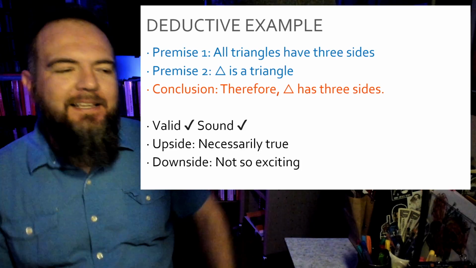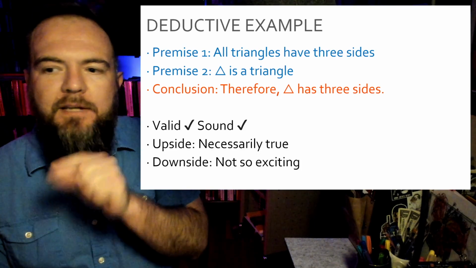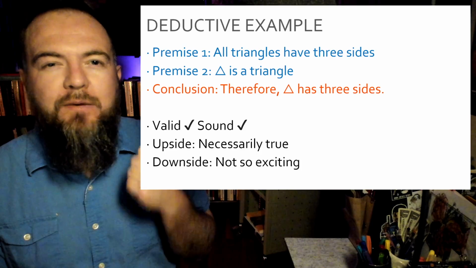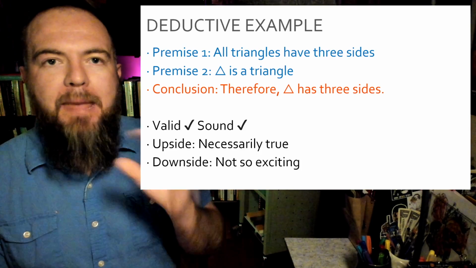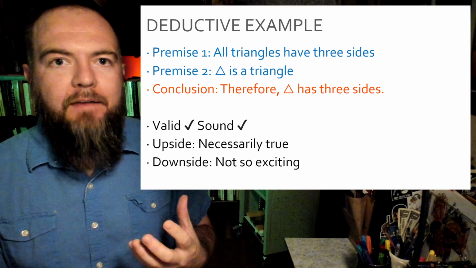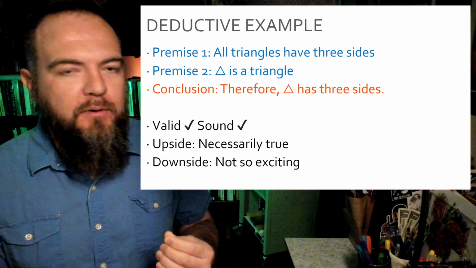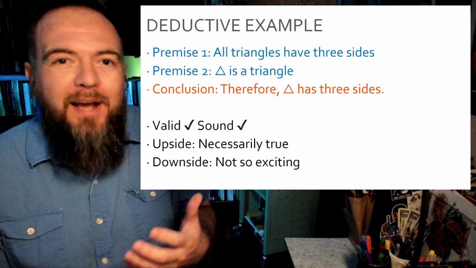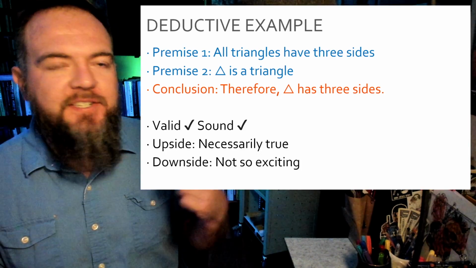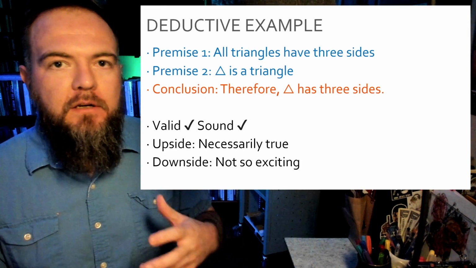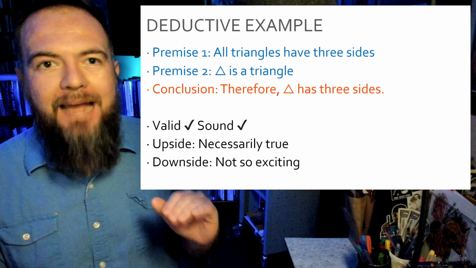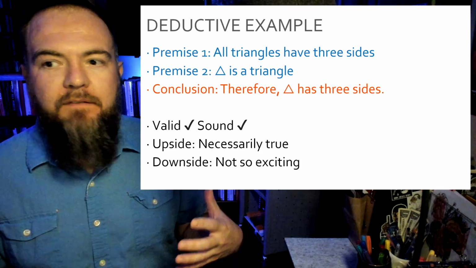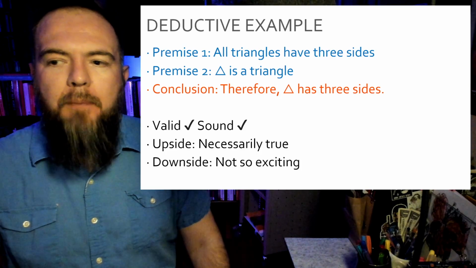But it turns out that the downside is, I put that this particular argument is not so exciting, but part of the reason for this is it's really, really difficult to find a domain of inquiry or of knowledge or of life where you can talk about stuff with absolute certainty, or as being necessarily true. That's why I say math and geometry. You basically have stipulations. You have stuff that does end up being true kind of by definition, and that's how you work on stuff. It doesn't work like that in most areas of life. Now, it'd be cool if we could find something akin to that, but we often can't.